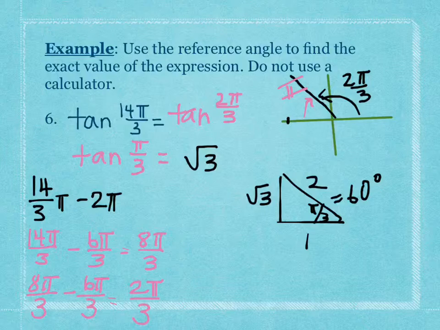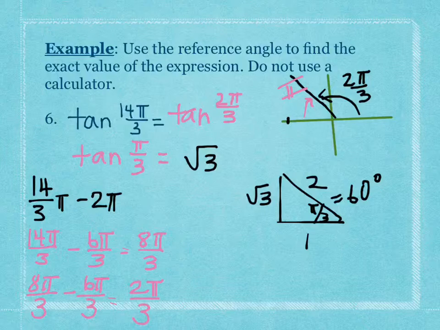Now there's one other issue that I haven't dealt with. I haven't dealt with the fact that I'm in quadrant 2, and you can deal with that in one of two ways. You can either remember that in quadrant 2 the tangent value is negative, right? It's negative in quadrant 2, so you can remember that, right? We talked about the ASTC last time. So tangent is positive in quadrants 1 and 3 only. So you can remember that. That's one way. Or you can do it from the picture.